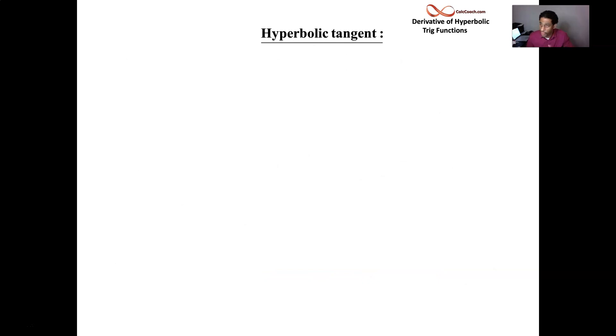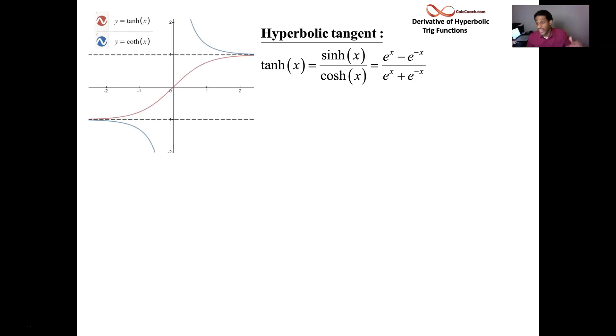We'll come back to that later. Now there are the four other guys. I'm just going to go through them rather quickly here. And they have the same connection that they used to have with the regular sine and cosine. Hyperbolic tangent is going to be hyperbolic sine over hyperbolic cosine. With the twos, they'll cancel out. Very interesting graph there. Looks a lot like the arctan graph, but it has asymptotes at minus 1 and 1.